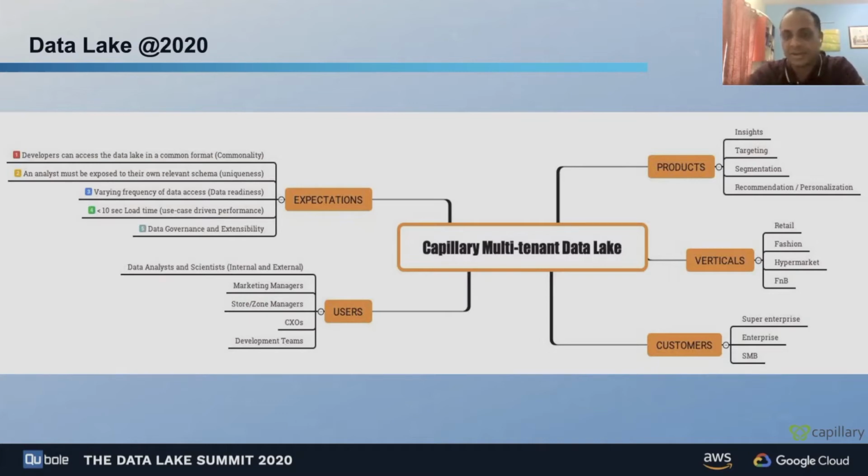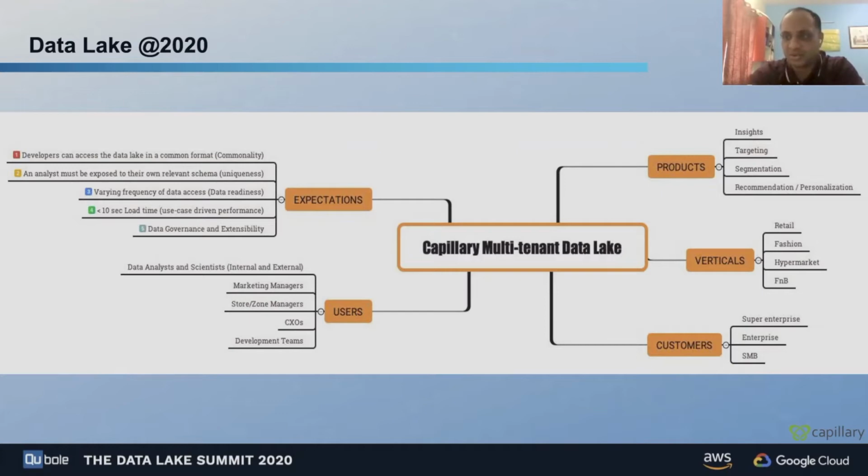They would be interested in looking at what that schema for the tenant looks like, irrespective of the APIs and things like this. And then there are marketing managers who would be running campaigns on our platform. They would want to slice and dice data, and since they would be interacting with the data lake through a targeting platform, the expectation is just like any other page load.